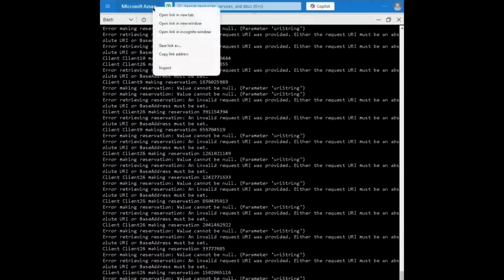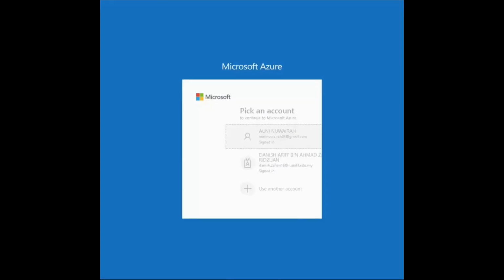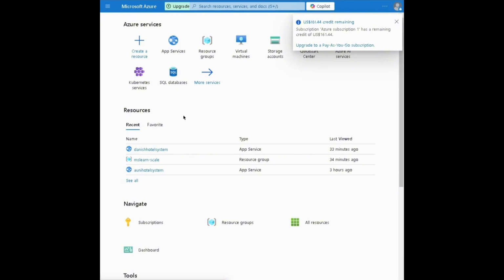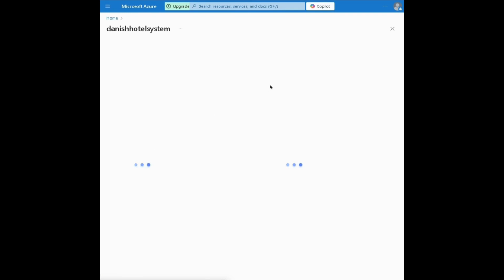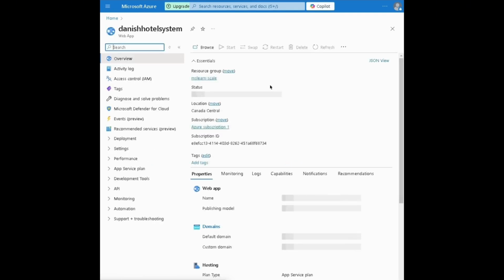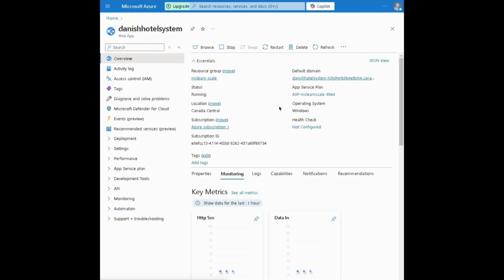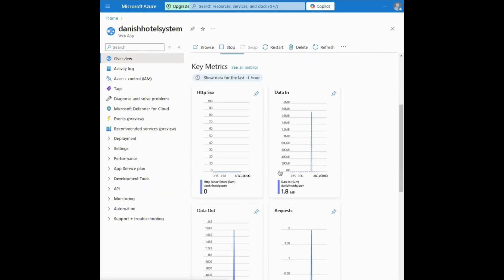So next we're gonna open the Azure portal again. Then we will go to the web app, and here I try to find the monitoring.